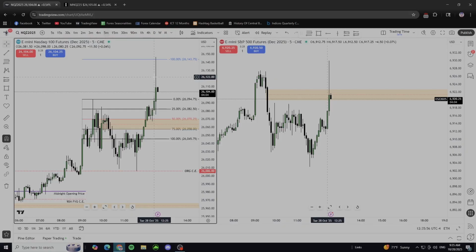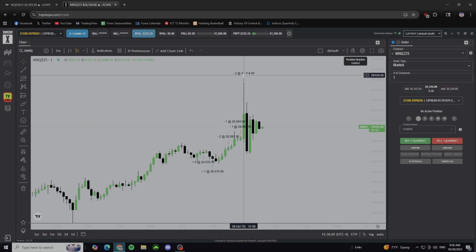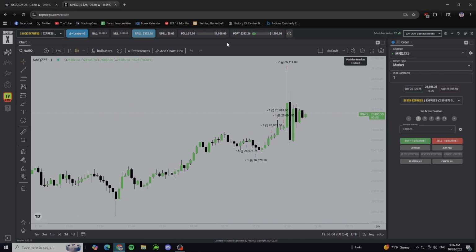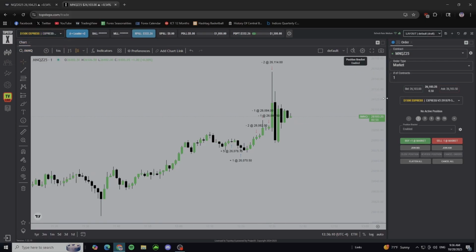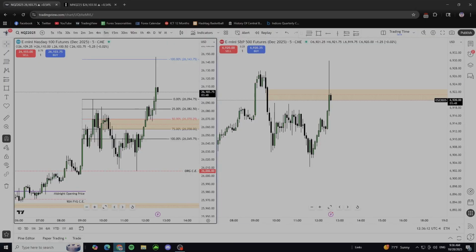So it kind of gapped higher, traded into this. This was my target, so traded into it. I just manually closed it. So there you go. And yeah, that's it. That's $300 for today. The account is still all followed. But yeah, hope you guys enjoyed. Nothing too crazy. I was using both markets for this. Something I also like to do.